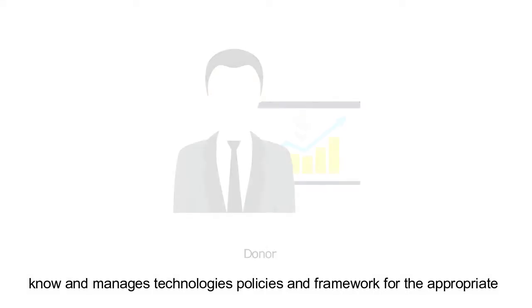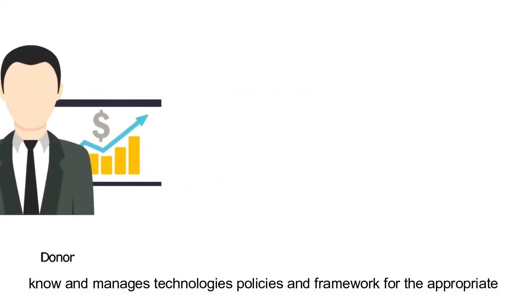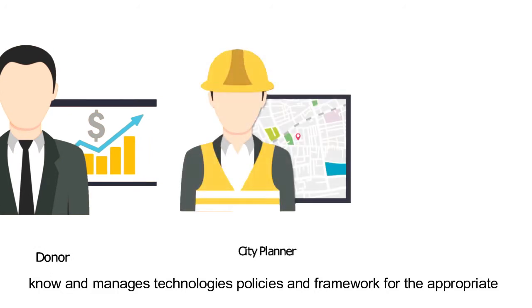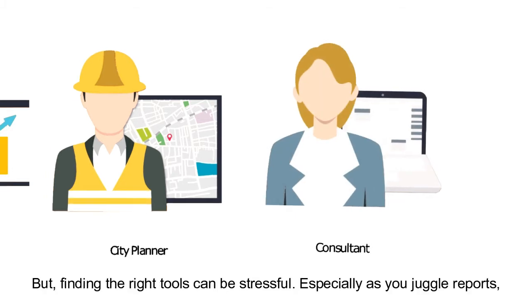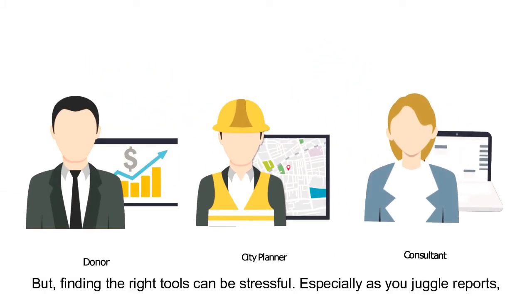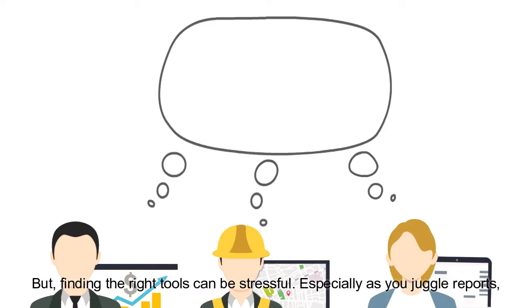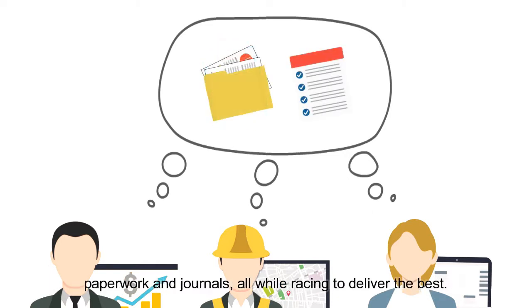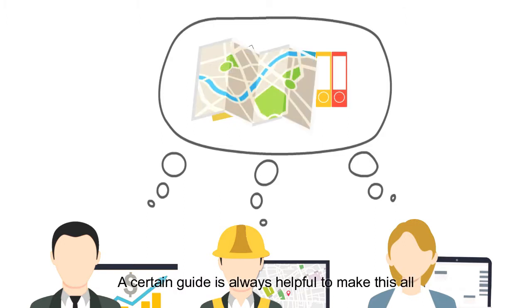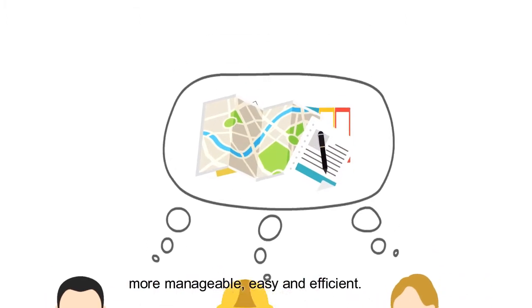It is imperative that in the fecal sludge management realm, all stakeholders know and manage technologies, policies, and frameworks for the appropriate and best implementation of FSM services. But finding the right tools can be stressful, especially as you juggle reports, paperwork, and journals, all while racing to deliver the best. A certain guide is always helpful to make this all more manageable, easy, and efficient.